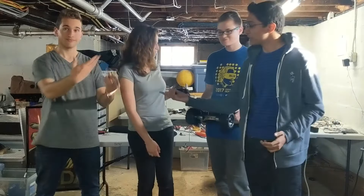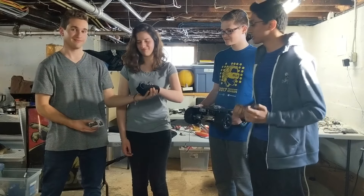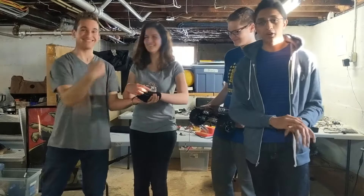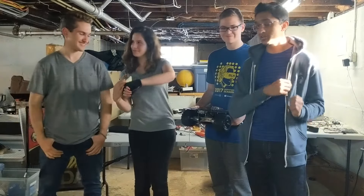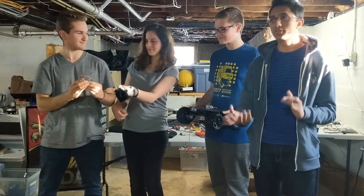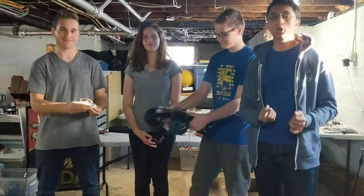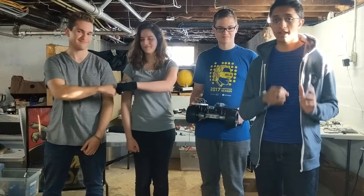Speaking more to gyros, this gyro sensor can be used in several ways. Something particularly interesting is to mount it onto the gauntlet, get the orientations and movements from the glove, and translate that into directions or positions for the rover to move to — making it more of an extension of the user's view. Another interesting idea is to mount it onto the rover itself, allowing it to more consistently turn and move using PID algorithms on floors with different friction coefficients.